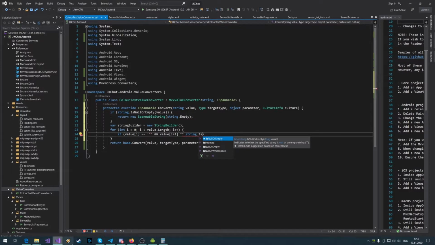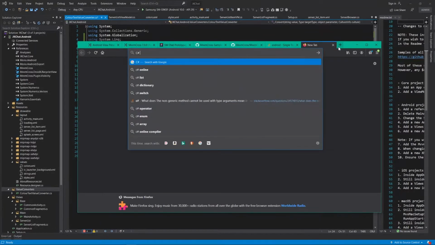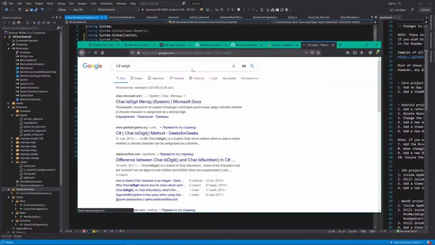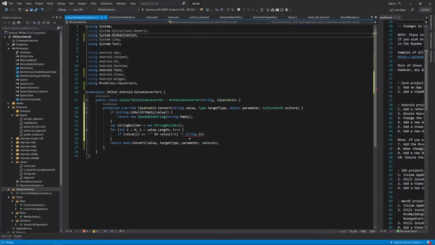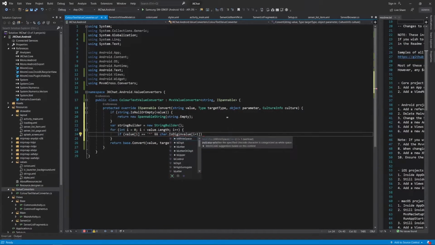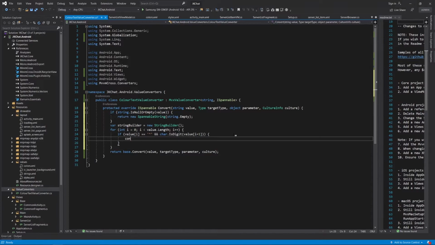how to check if it's a number. Char. Okay, yeah, okay. Digit. Then continue, and we do i plus plus.